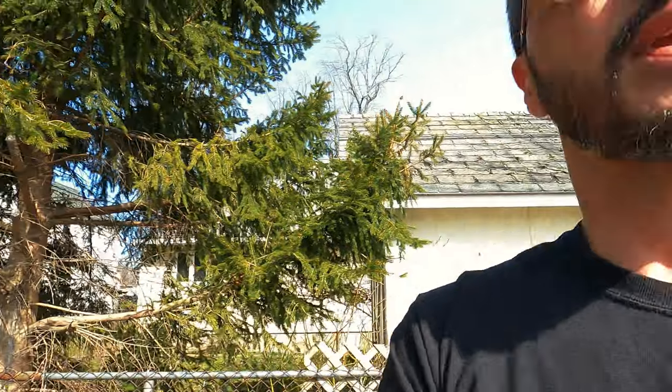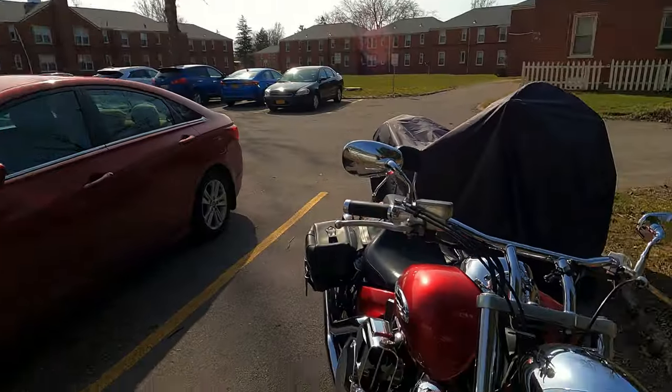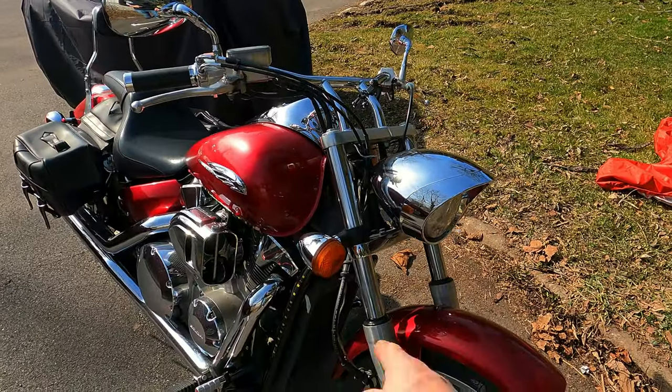If you soak your brakes in oil from your fork seals, that stuff soaks right in and there's no getting rid of it. So I've got to get these off. I'm stuck out here in my parking spot because I haven't got my house yet and I don't have a garage. I would do the full fork rebuild if I had the facilities, but I don't. So I'm going to just get them off and take them to a local shop — they'll do it real cheap because I'm taking them off. That's what we're going to do today: get the forks off the bike.